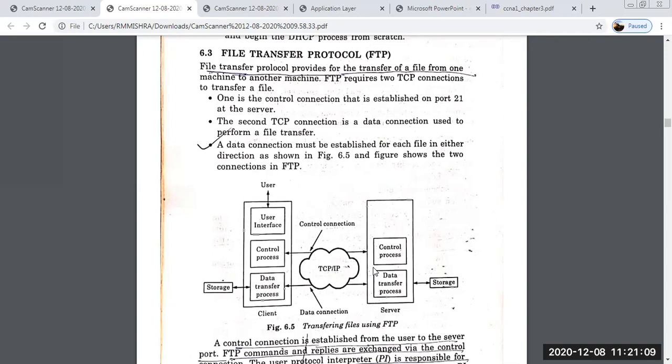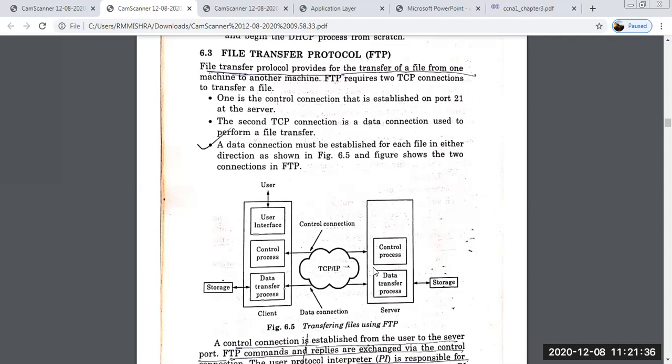So we have different types of protocols that belong to the application layer, basically, which are used for the transfer of data or information between two systems, between source and destination. Yeah, one end to another end, meaning node to node communication. So if we talk about it initially, we will understand what is FTP.